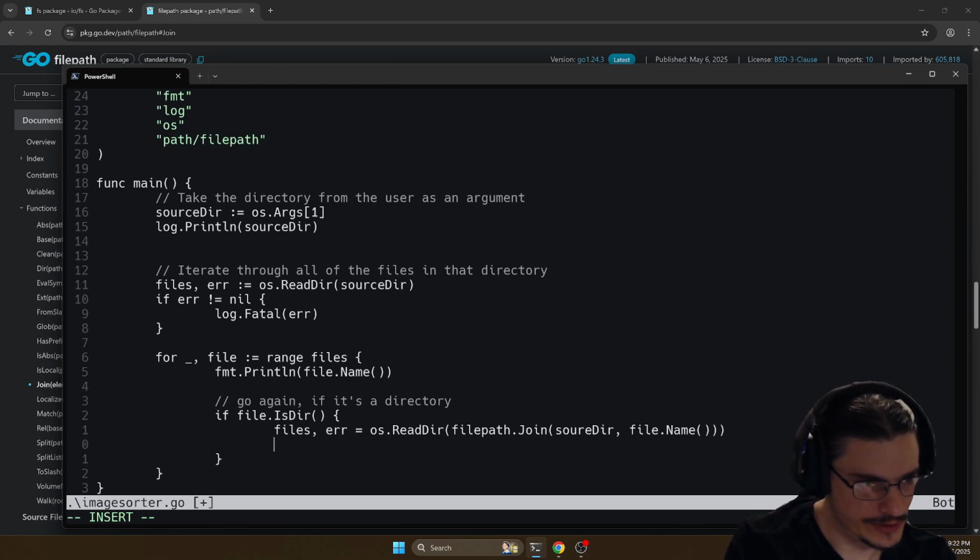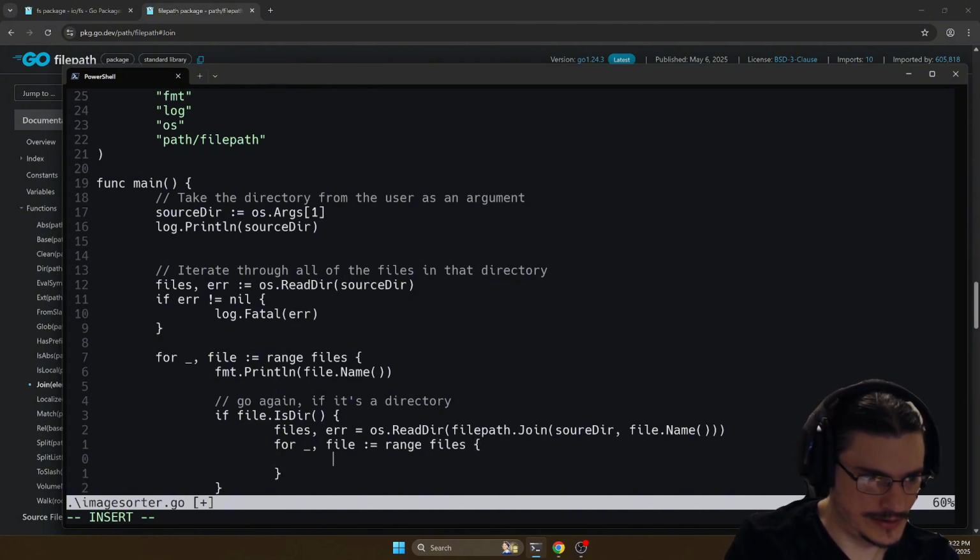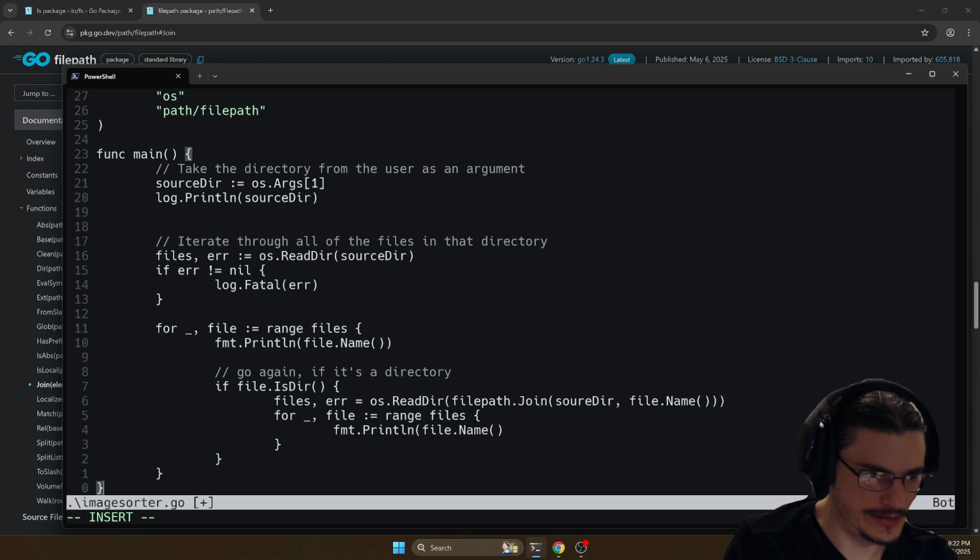We'll do another for loop. So for file in range files, fmt.Println file name. Okay, so remember this is, oops, wait, we need to close that as well.